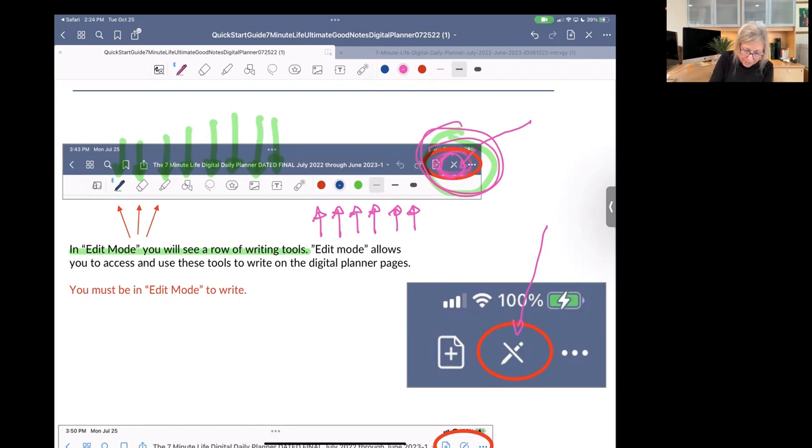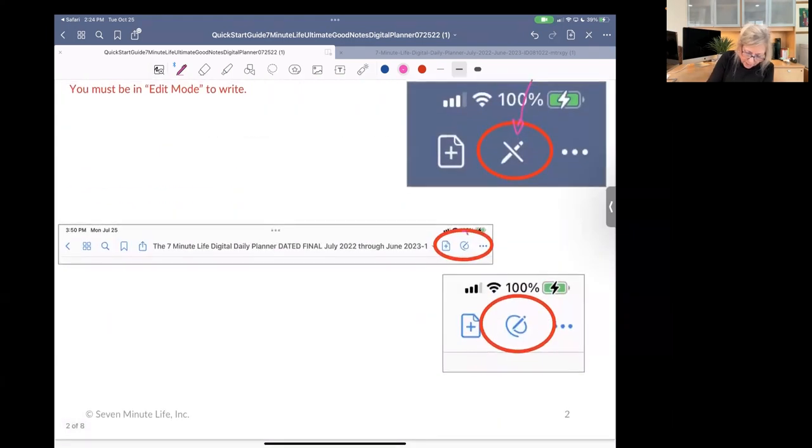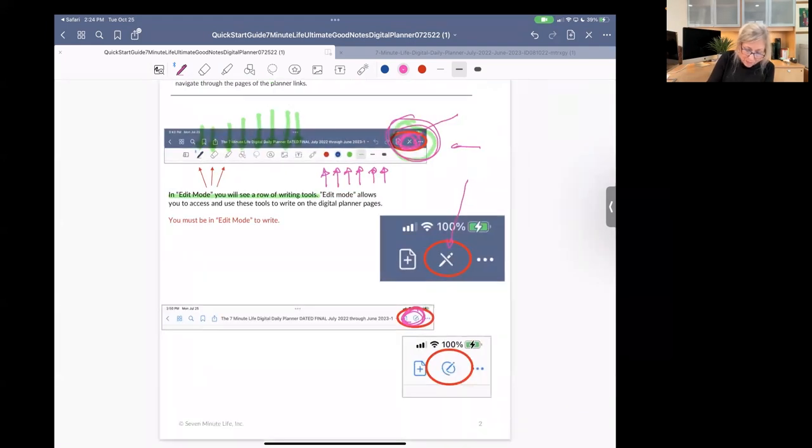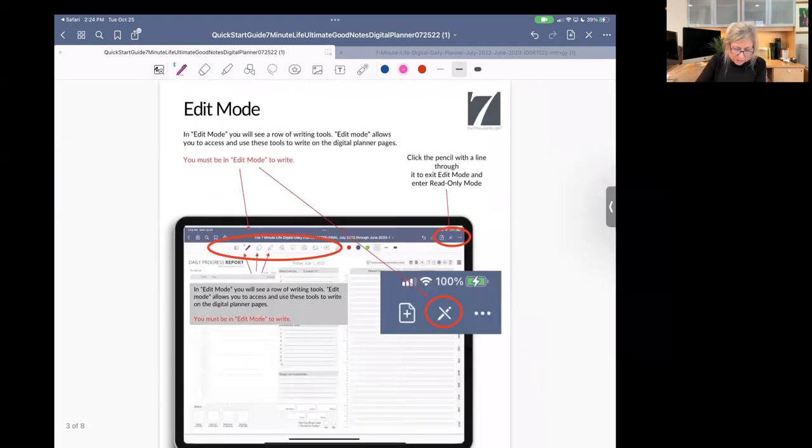If the pencil looks like this, you're going to have access to all of your tools. If the pencil at the top looks like this, that's when you're able to navigate using the hot links. I'm going to be walking you through that process, but I want you to understand that this hyperlink is the key element. You must be in edit mode to write.